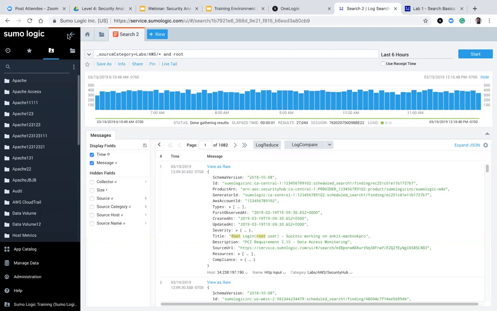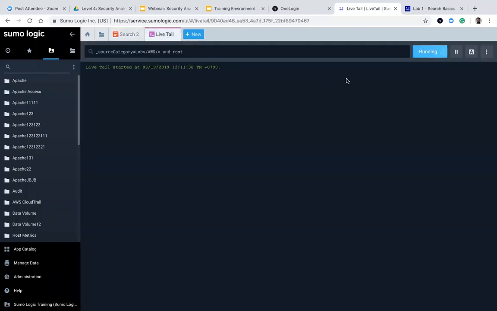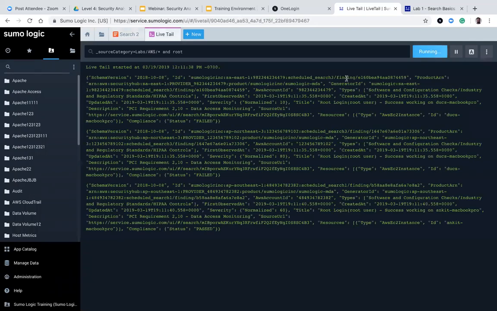Now, the next portion that we'll do here is introducing LiveTail. I've utilized LiveTail before. We do a lab with it, but I think it's good for you to see. So with LiveTail, you have the ability to take your data and look at data as it becomes ingested. Because when I do a query like this for the last 6 hours, I'm essentially looking at old data. Now, old is a relative term, but it is data that has been ingested and processed through the system. But if I go to LiveTail, what I'm now seeing is data as it becomes ingested into the system. So essentially real time, data that has not hit any processing rules is just coming to Sumo Logic. Now I can see that data, which can be very helpful in many use cases.